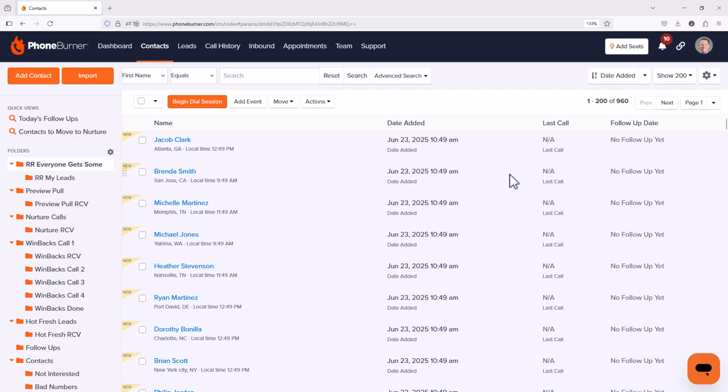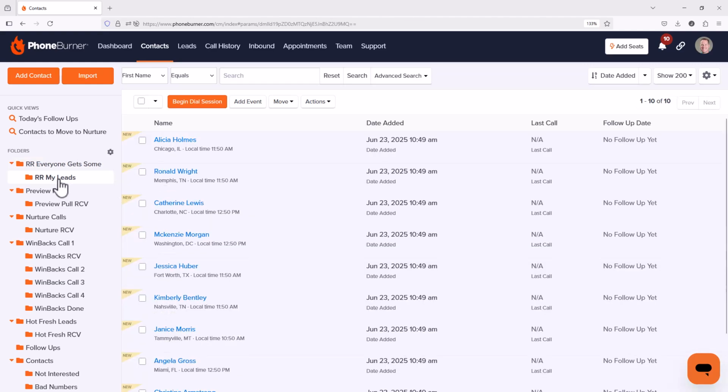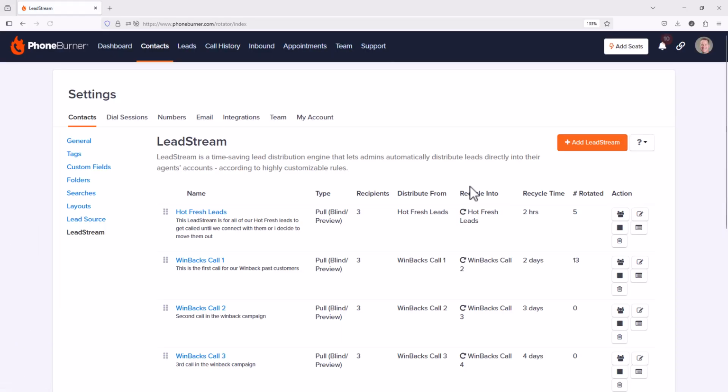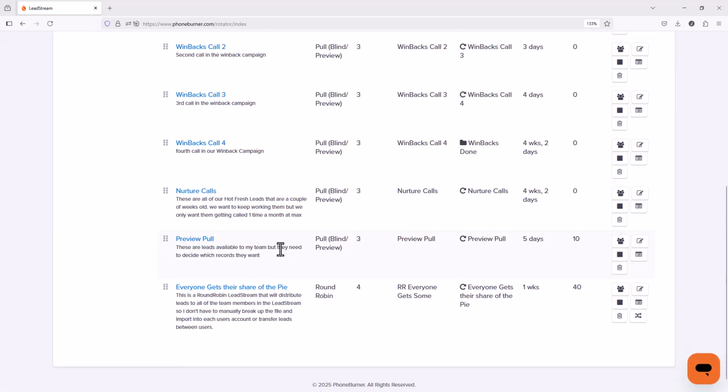Now remember, we've got our 3 team members in there and the data is going to the RR My Leads folder. So in the admin, if I go to the RR My Leads folder, I see 10 contacts in that folder. Now, why do I only have 10 in here? That's because as the admin, when I was added to the lead stream, so I'm going back to the lead stream page.